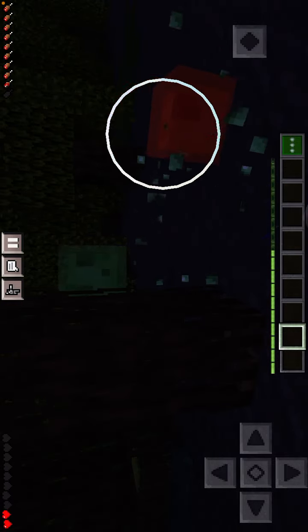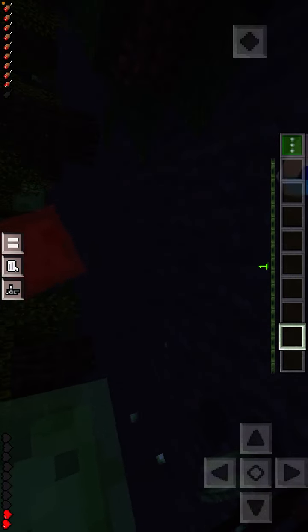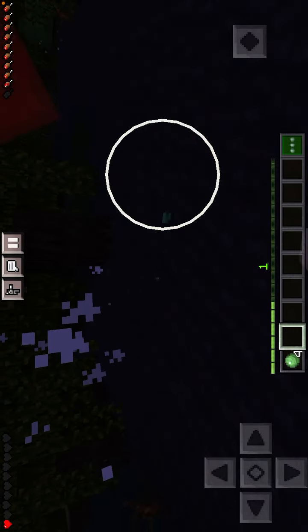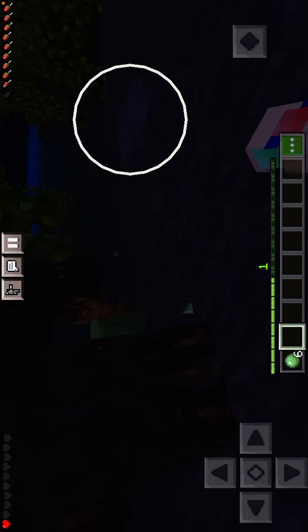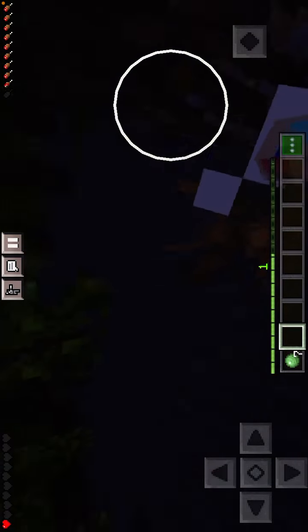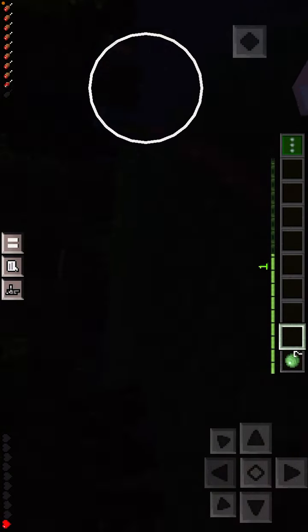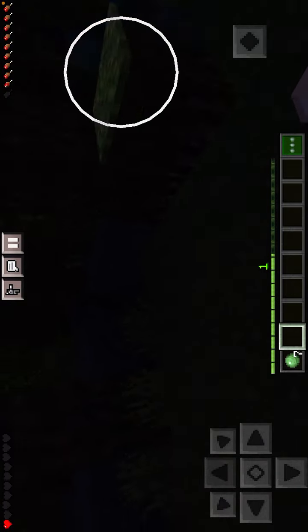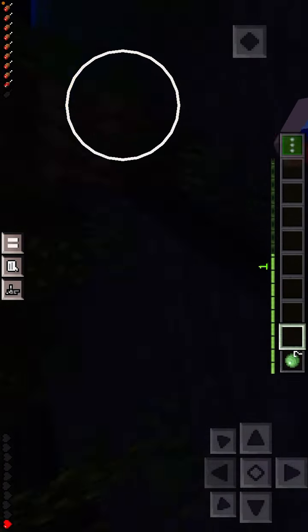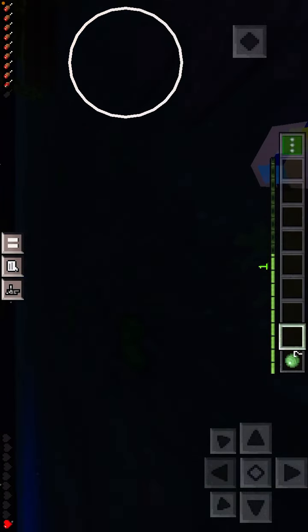Oh, yeah. You're my favorite. You're so cute. No, you're not. You're so dumb. Get out of here. Get out of here, dumb slime. The slime. Oh, crap. I don't know. Are swamps like the most dangerous biome? Or what? I don't know.